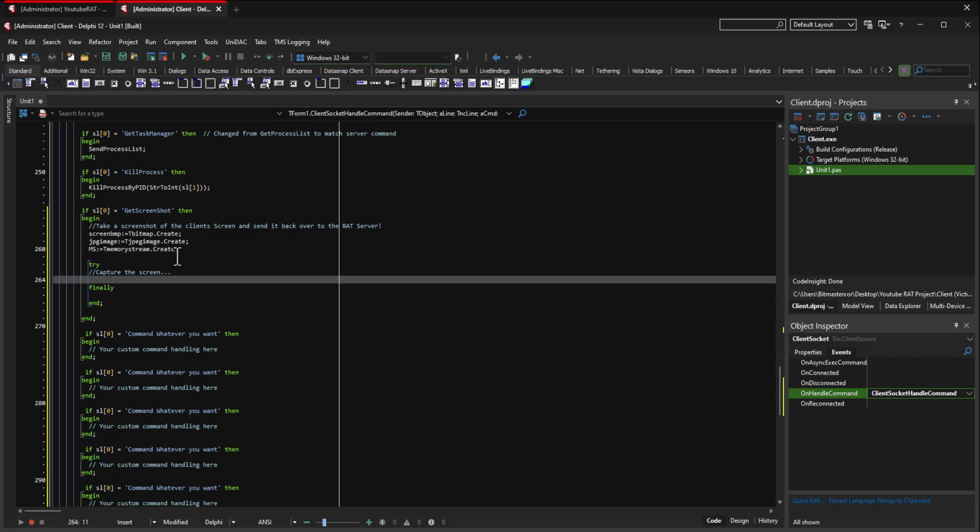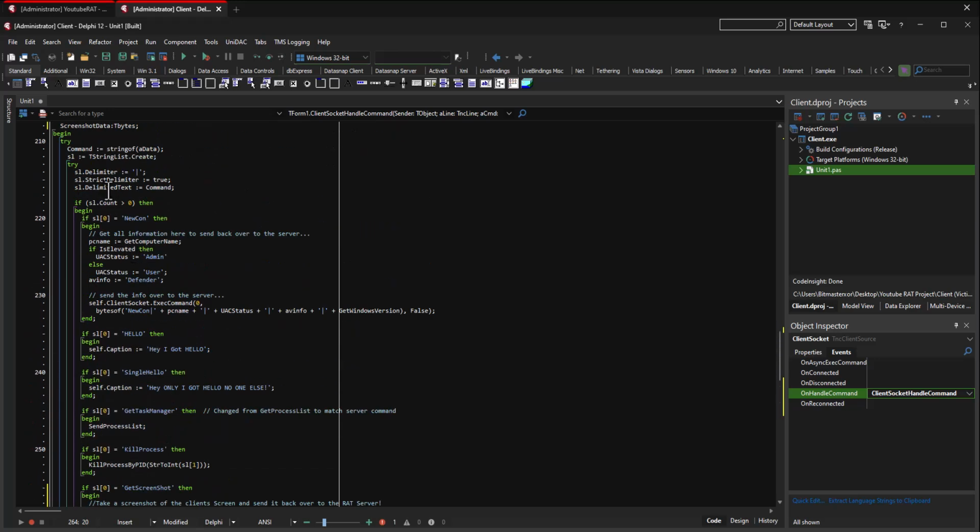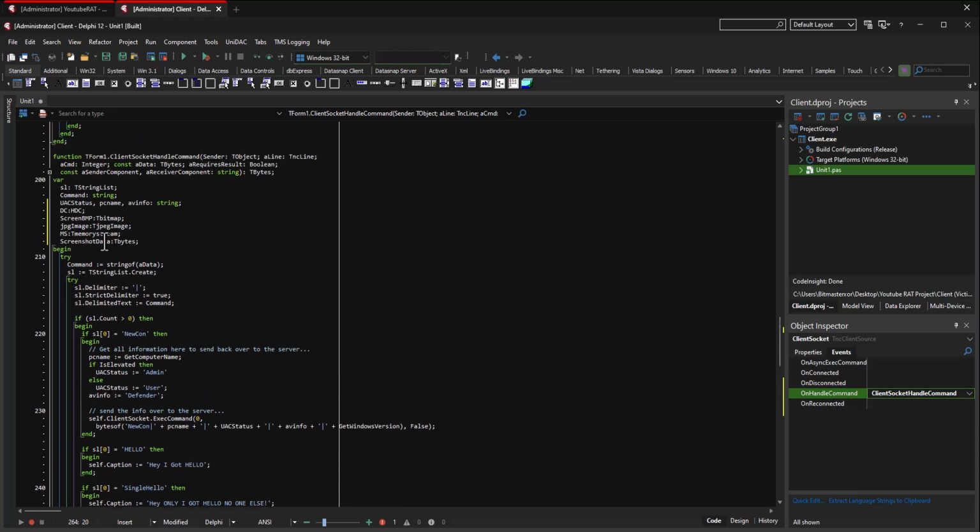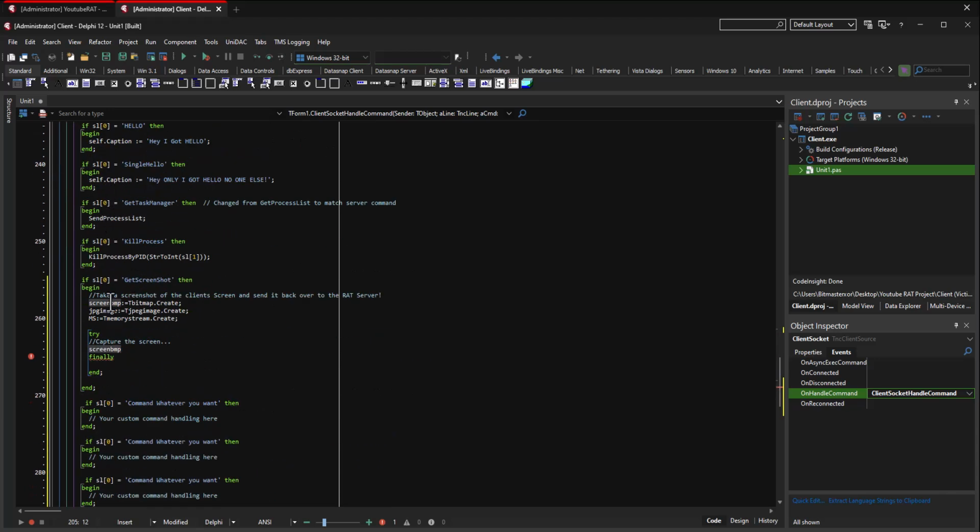We're going to take an image, make it the width and height of the screen, and then we're going to snap a screenshot of it using that TBitmap, using the GetDC command. So it's like this screen BMP that we created above. If you guys remember, we created it right up here, this screen BMP TBitmap, and we also create it here.